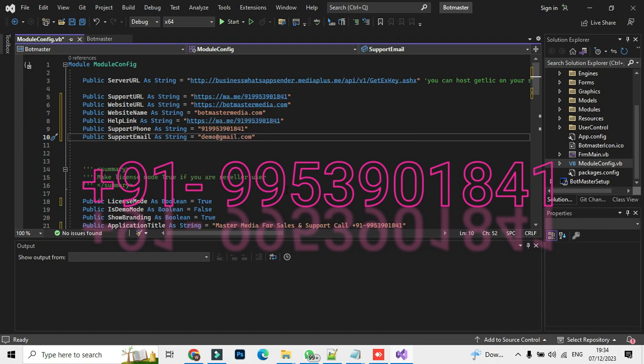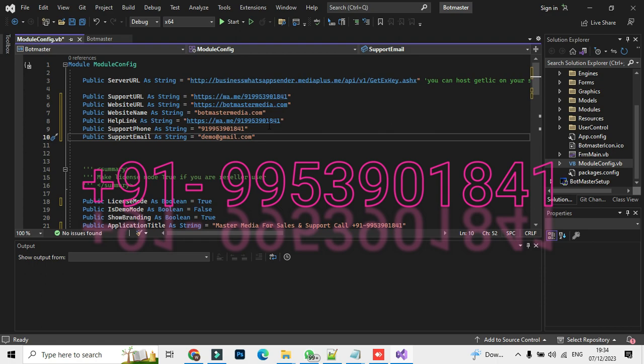For those whose source code is not working right now, if you are using an old source code, then the new API is required to be integrated here. As you can see, api.botmastermedia.com, you need this latest API to make your source code run.